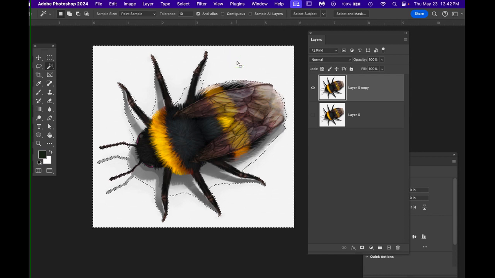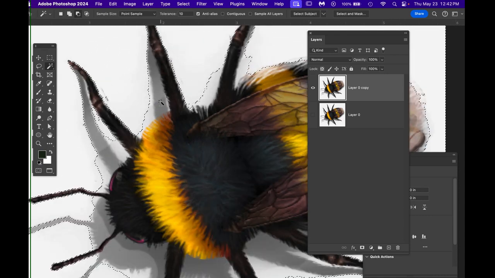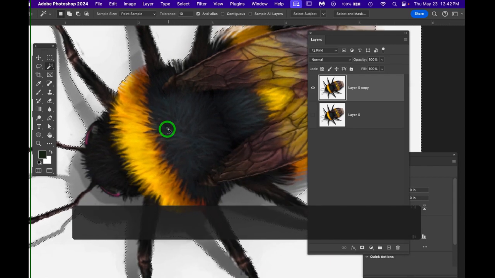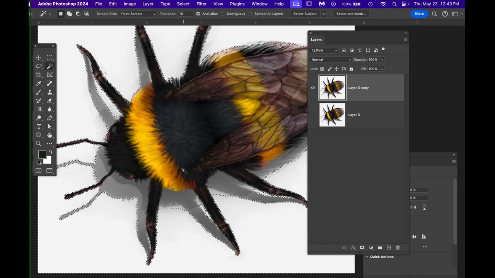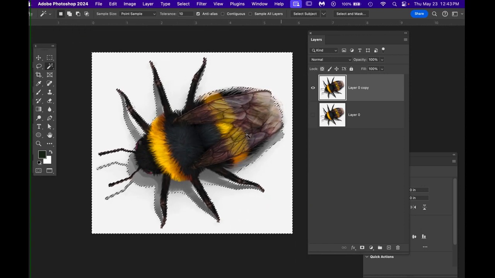So now I've clicked it, and you can see how maybe it wasn't the right thing to do to put it on 10. Maybe I should have put it on 20, but I can also shift click that one right there, shift click until I get a better version of that, and I kind of like what's already happening. Then I'm going to get rid of a little bit more, okay? So what I've done here is I've gotten most of the white background. It's not perfect, but I've gotten most of it.